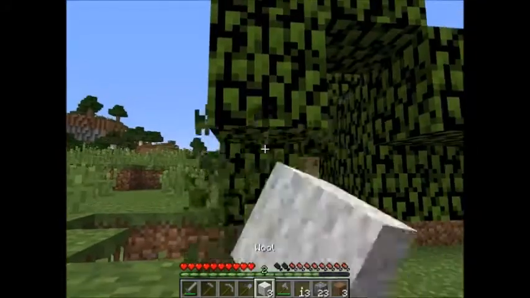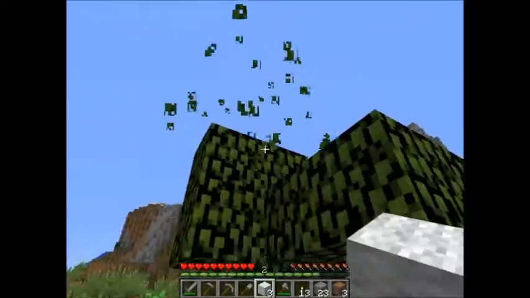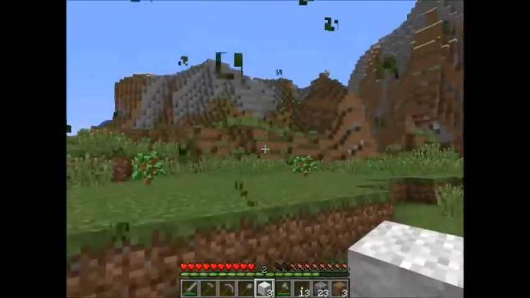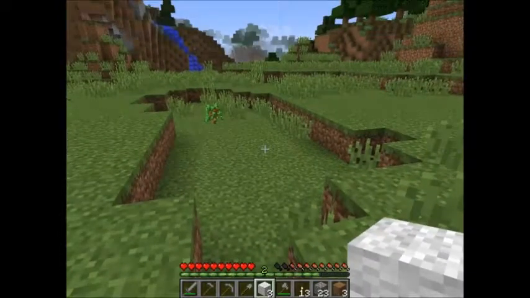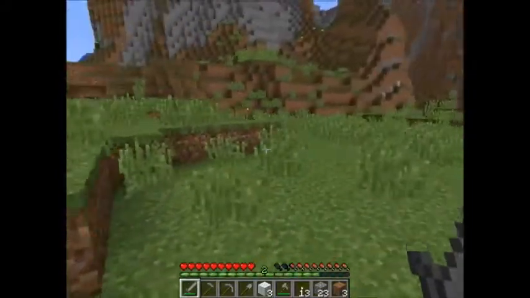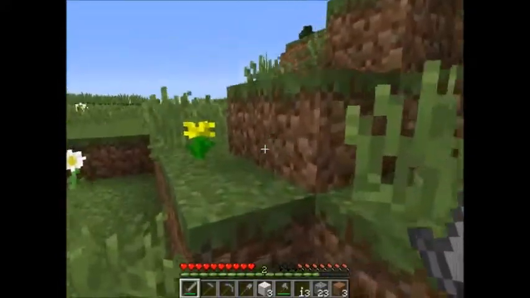So you don't have to break them by hand. The drop rates do not change at all, regardless of whether they decay or you break them with your fist. So nothing to worry about there. I just like to go ahead and break them with my fist just because if you let them decay and then you go away, you might forget that there's stuff there that you need to grab, and you might miss some of the drops that way.